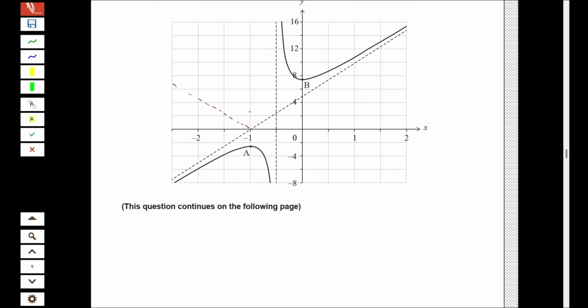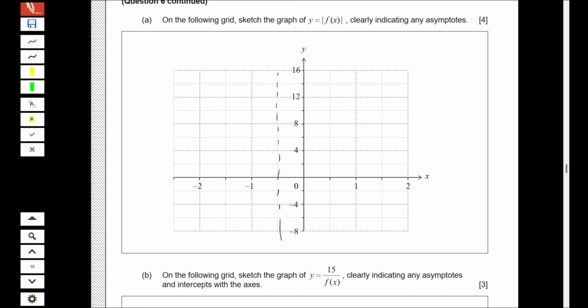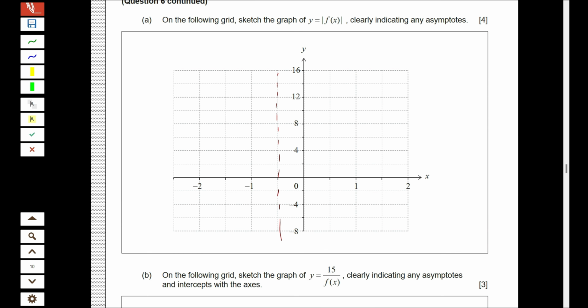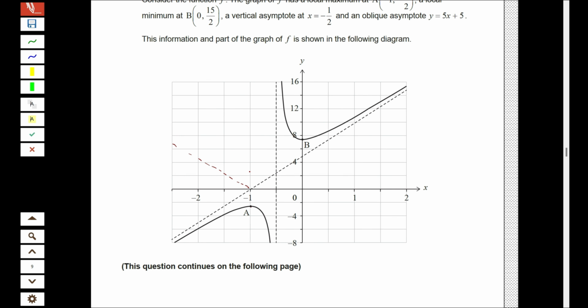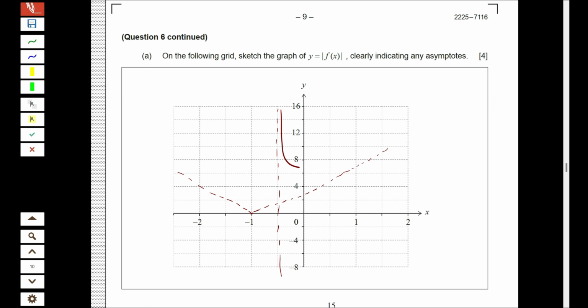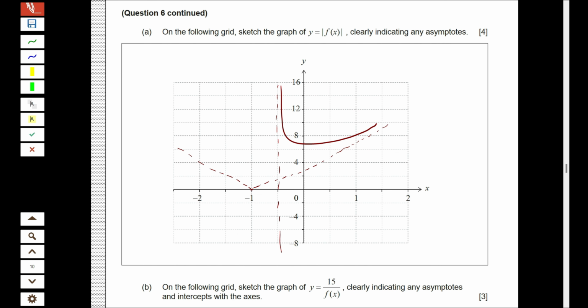So for the absolute value of the function, by the way, the vertical asymptote will not change, and the y-intercept, actually the right part of this function, will not change. We just change the oblique asymptote. It will pass through like this, and the y-intercept was 15 over 2. It will be the same. It will go like this, and the other part will have the minimum value in here. It's going to be here. Yeah, this is the right graph of the absolute value of f, right?